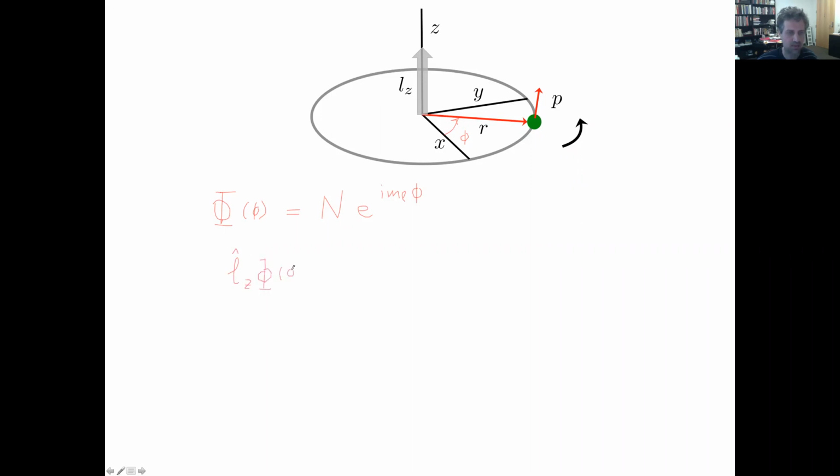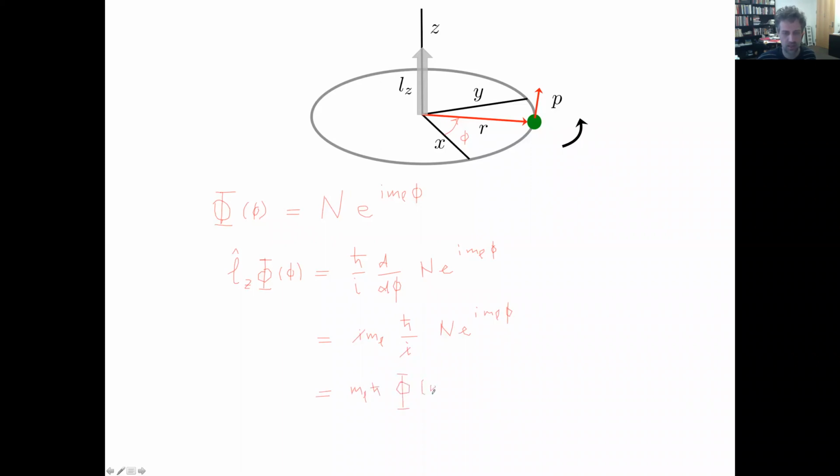Okay, so what would be the eigenvalue of this wave function? Does it have an eigenvalue? Is it an eigenfunction of this operator LZ? So let's find out. We just have to take the derivative with respect to phi. I'm going to take the derivative with respect to phi of this function, e to the i, ml, phi. And I can do that quite easily, just the derivative of this exponential function. That's going to be i, ml, and then times this constant once again, h bar over i, and then the function again. Okay, so that's definitely an eigenfunction because I can cross out this i, this i crosses out, so I simply get ml h bar and then times the function again.